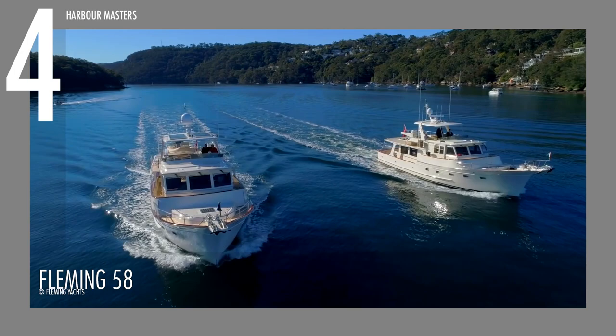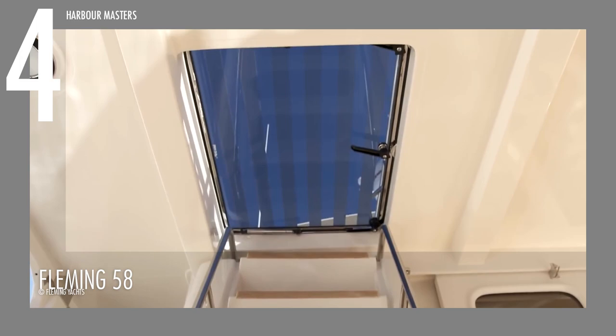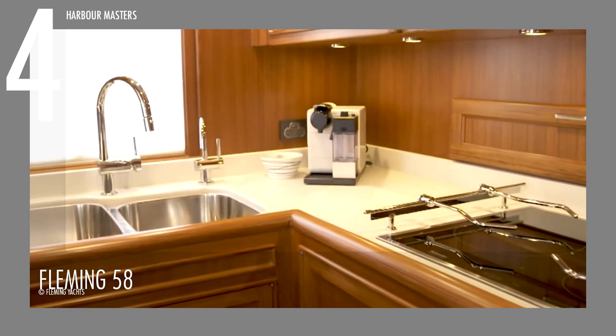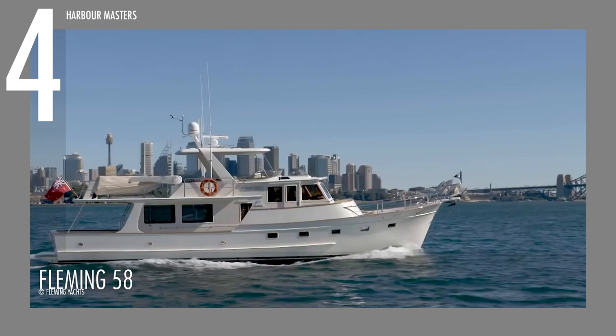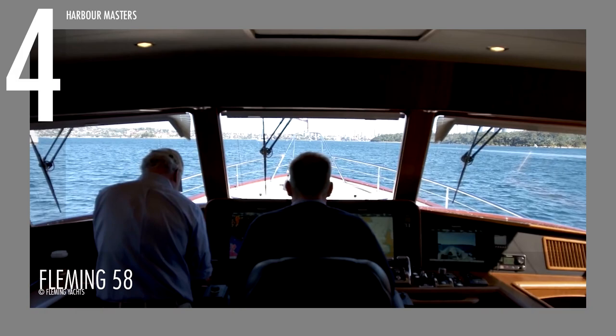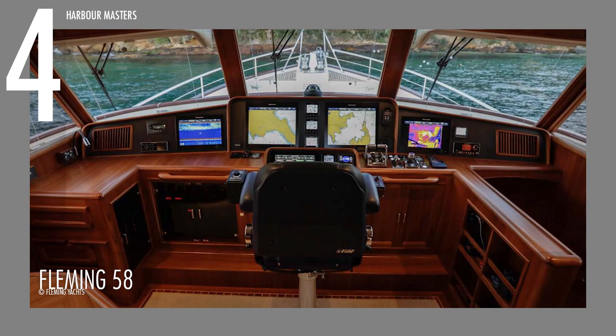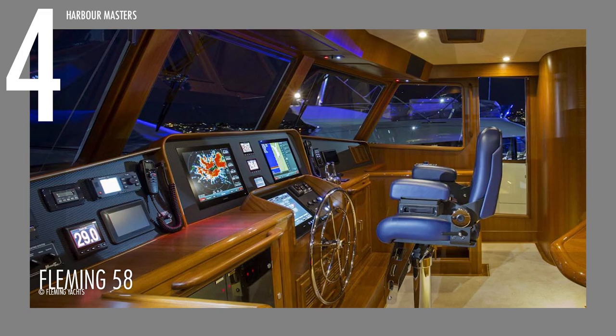It has a fuel capacity of almost 1,500 gallons or 5,488 liters and water capacity of 320 gallons or 1,211 liters. The Fleming 58 features a wider flybridge that can contain a 13-foot or 3.9-meter tender, a top-loading freezer, a refrigerator, and a grill. It utilizes much of the same technology as the Fleming 65, including the Fleming first mate ship monitoring system with two 15-inch color touchscreens, high-performance fly-by-wire precision power steering, and C-torque enclosed shaft system. The Fleming 58 is now valued at over 3 million US dollars.